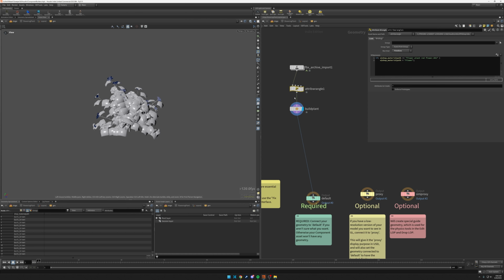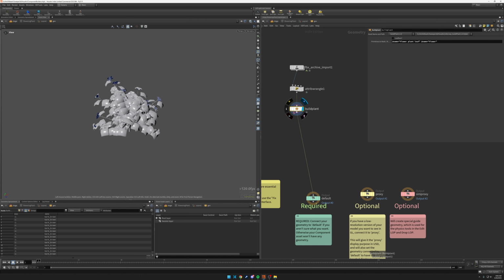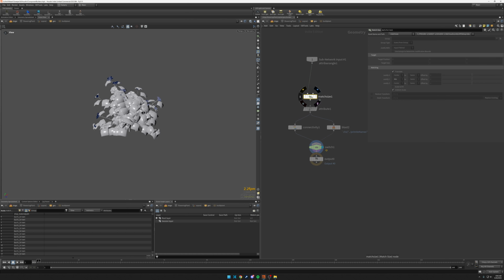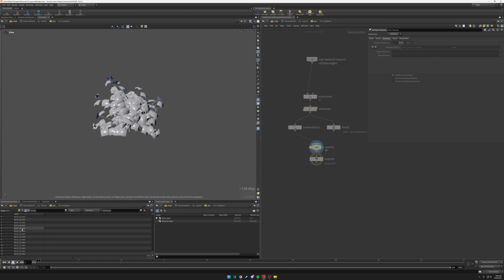I'm making it more simple is all I'm doing there. And then I've created a little HDA, and honestly, this HDA is very, very simple. All it does, because I was doing this a lot, is a match size. I rename the shop material path so that I have a name now. Okay, so I take the shop material path and change it to a name.